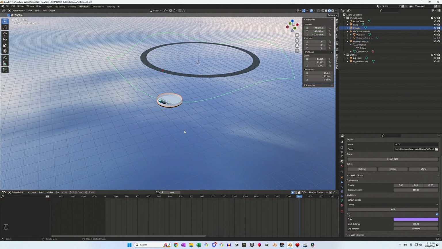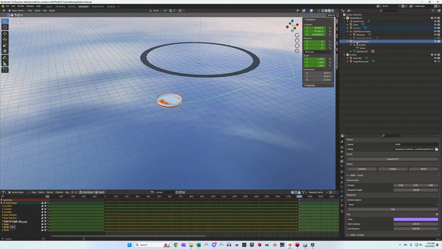And now comes a very important step that I often trip up on, but this is the step required. We need to parent the collision object underneath the visible mesh. I do so by clicking the collision object, the cylinder, holding Control and clicking Moving Transport, which is the visible mesh. So these two items are now selected. And coming with your mouse back over the objects, hit Control P and Keep Transform.